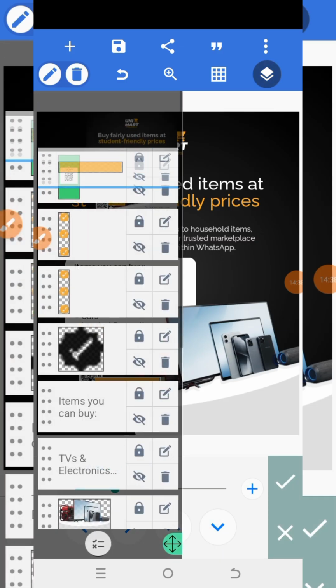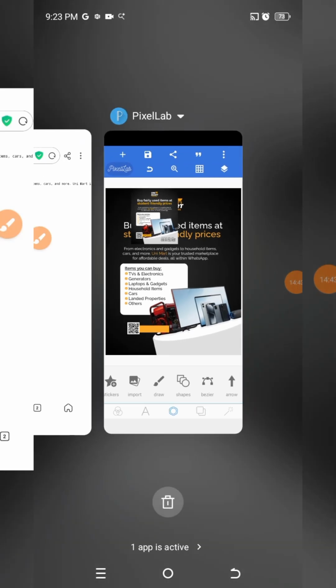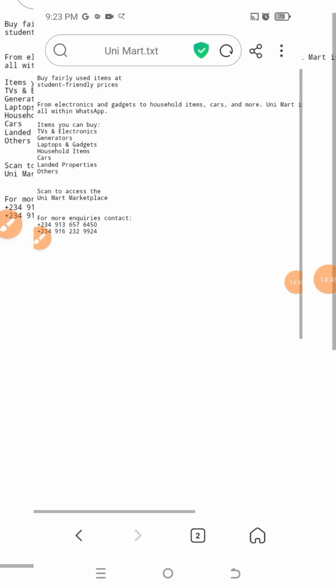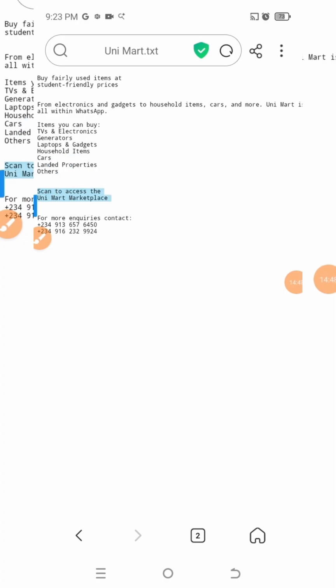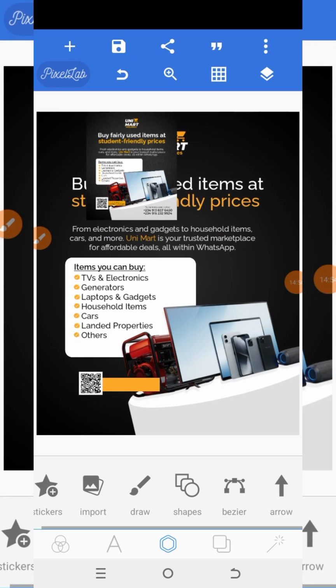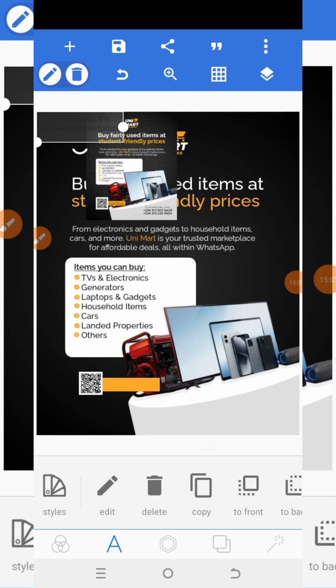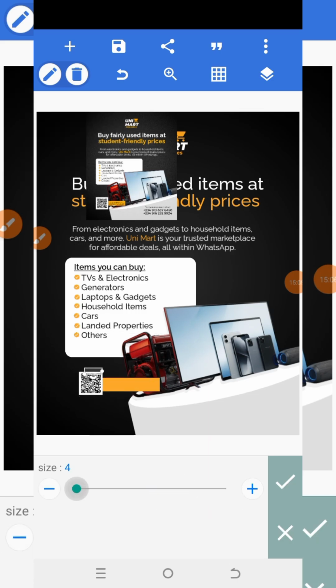Yep, I will turn it to the back. So I will go and copy the text here, which is scan to have access. Yep, for this I will just copy this one and then paste it. Yeah. So reduce the size.